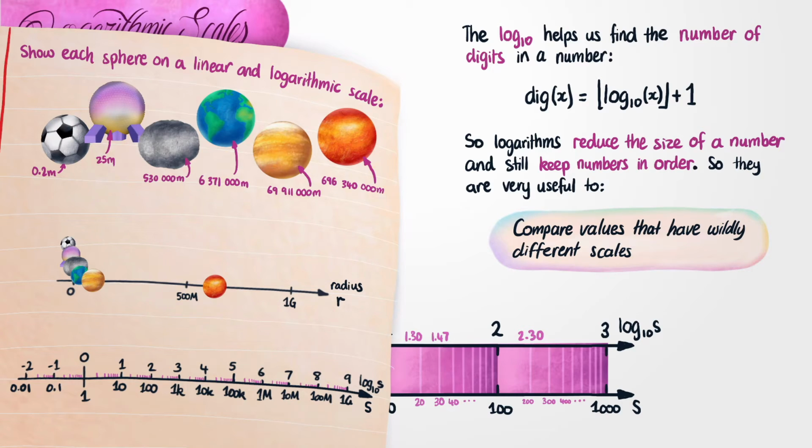As you can see, the log base 10 of the number 1 is going to be 0, the log base 10 of 10 is 1, and then the log base 10 of 100 is 2, and so on. We also see that the log base 10 of 0.1 is minus 1, and 0.01 is minus 2. And to keep the numbers in check, rather than writing heaps of zeros, I've written k for 1,000 and m for 1,000,000. So this is 1,000, this is 10,000, and this is 100,000. This is 1,000,000, this is 10 million, and this is 100 million. And this number over here is a billion.